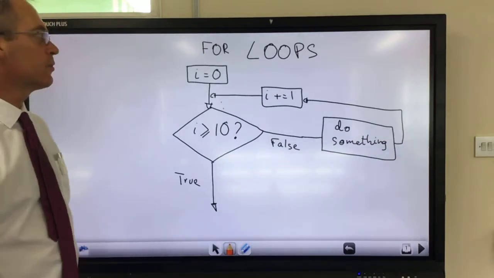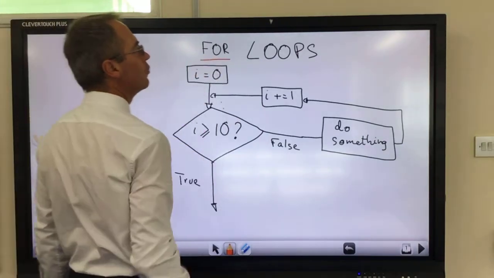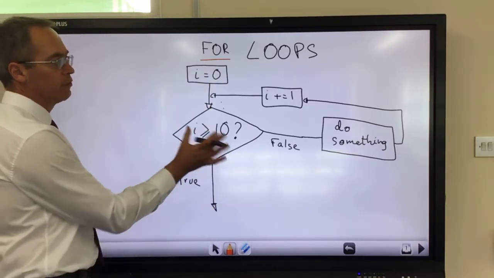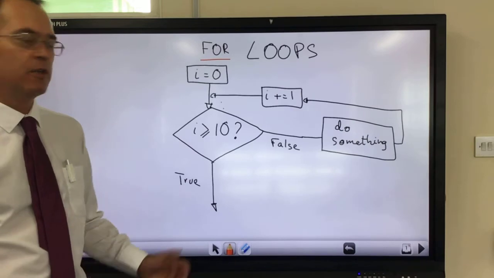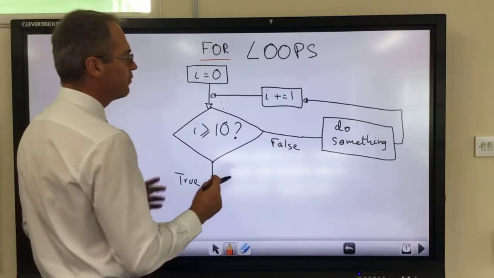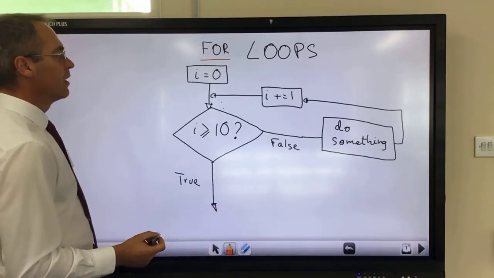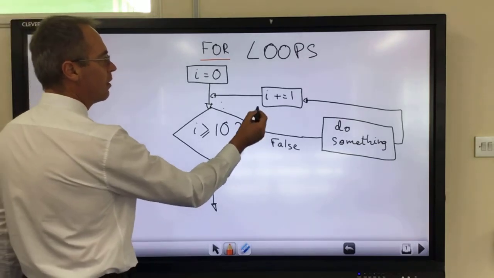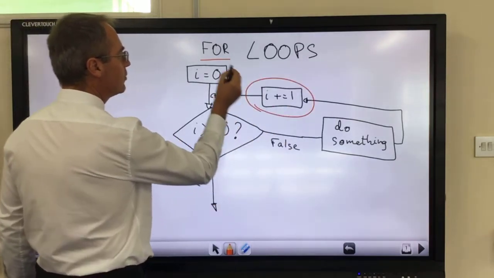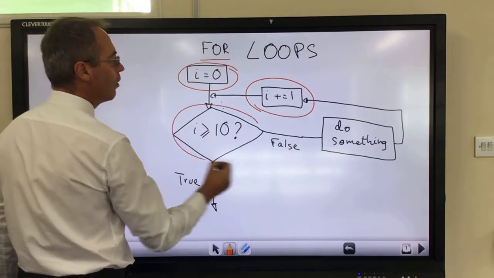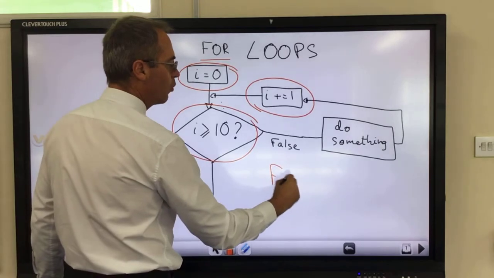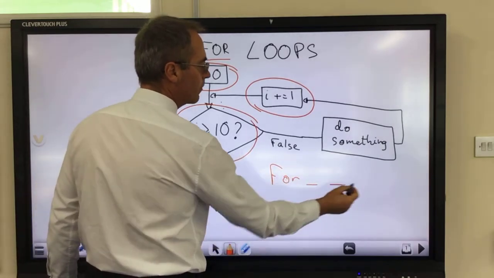Welcome to this screencast where we're doing for loops, as this is a continuation of the two videos where I used a flowchart to explain loops. I've done the same here, but the for loop does fit into a flowchart. However, it's important to understand that those three elements are all inbuilt into your for statements.